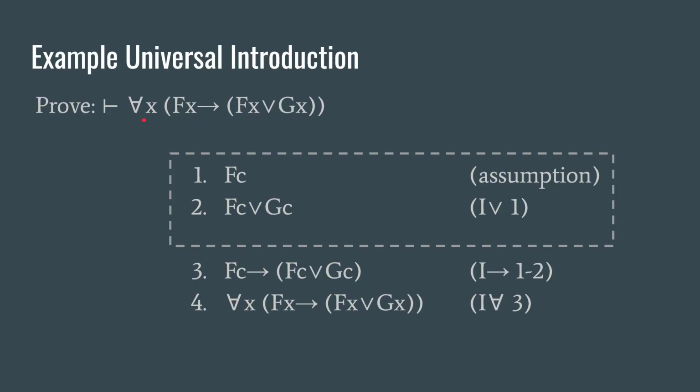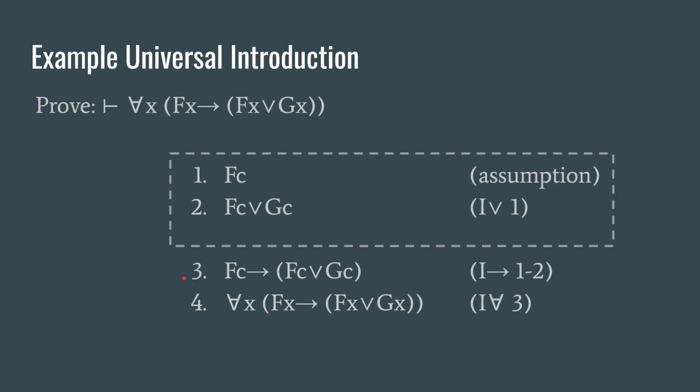So how do we derive arrow statements? As always, we need to assume the antecedent of the arrow statement and then derive the consequent. So we're going to assume not Fx, but a specific instantiation of the antecedent. That allows us to derive Fc or Gc using our introduction of the disjunction rule. Well, that's enough. What we've got is the antecedent leading to the consequent. So we close off our assumption and we write the arrow statement using the introduction of the arrow rule. Now we move to the universalization. We introduce the universal quantifier and we replace all of the instances there with x rather than c.